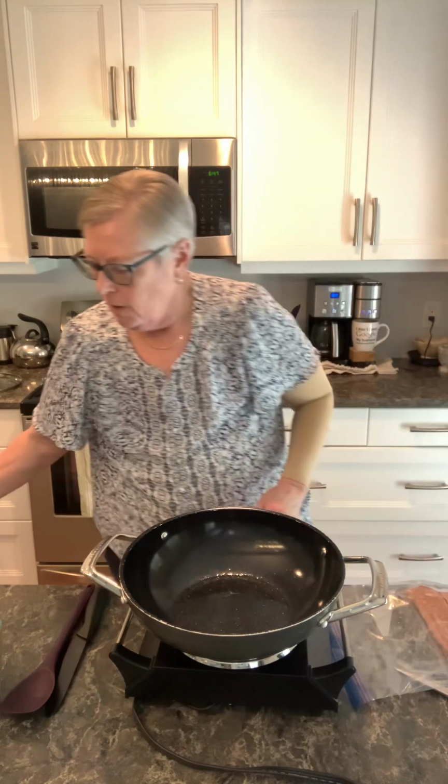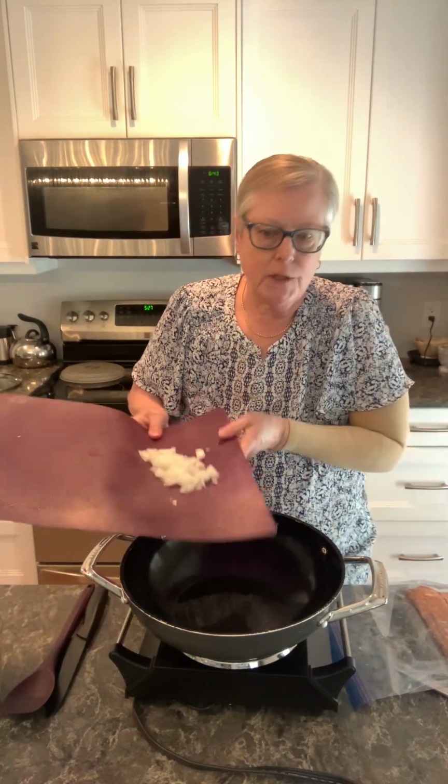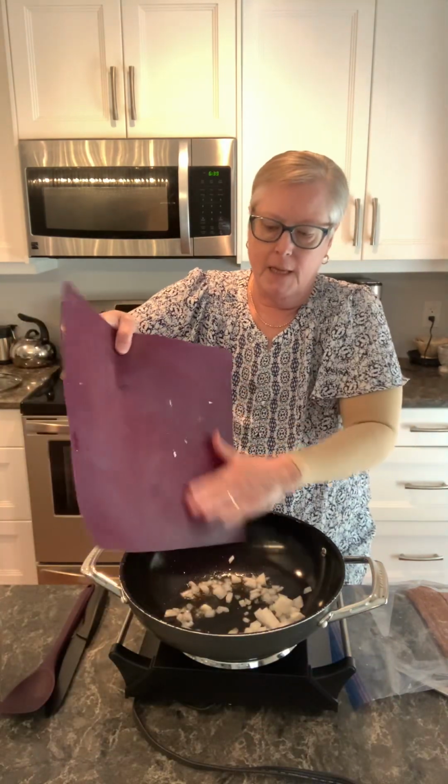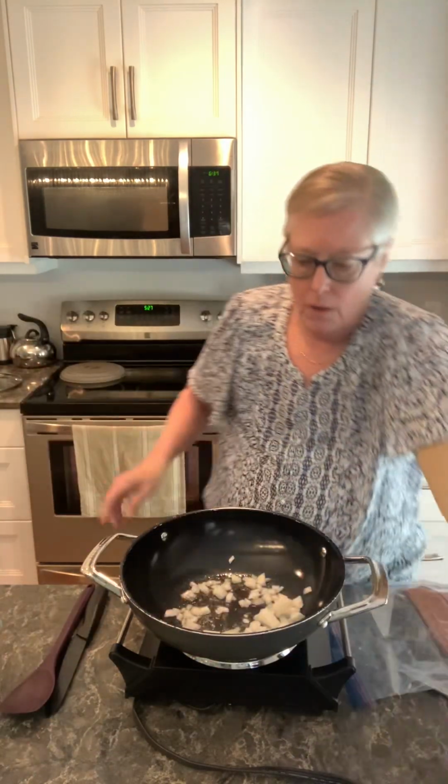So I have my wok here. My oil is getting hot. And it doesn't call for onions, but I know that I like onions in my curry, so I just cut up a little bit, part of a white onion. Stick that in there. You can tell by the sizzle that the oil was nice and hot.